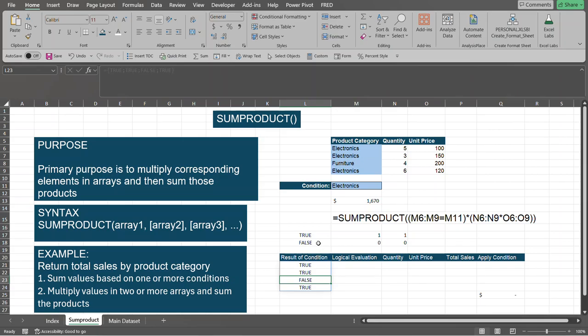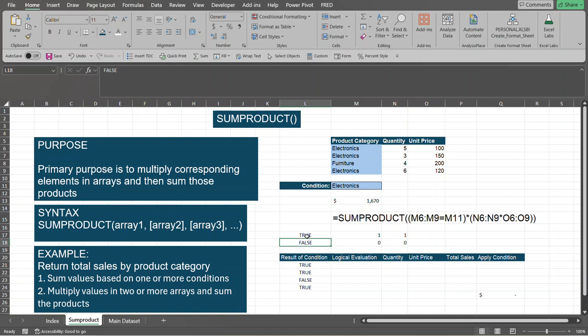So now let's look at how Excel evaluates a true or false in a cell. This is important because Excel evaluates true as the number 1 and false as a 0, because we're going to be using a 1 or a 0 in this formula over here. So now, how do we know this? There are two methods you could use to determine how Excel evaluates a true or false in a cell.